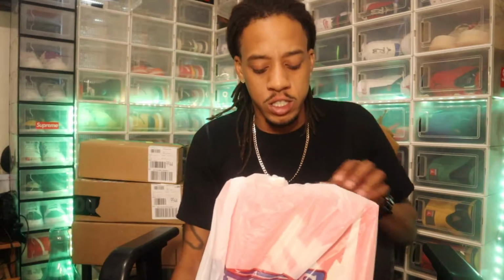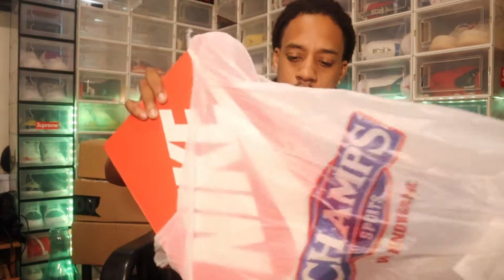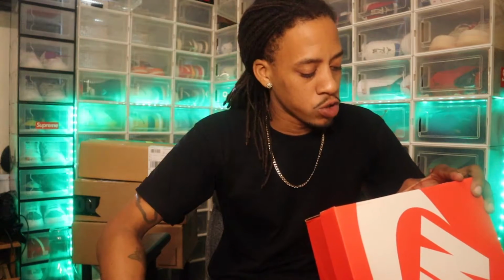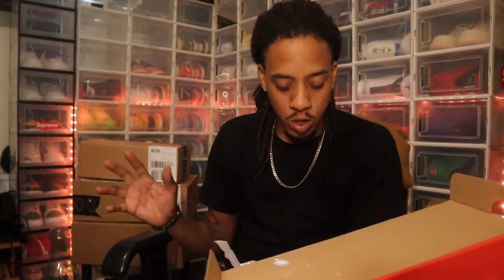So going into the first shoe, see, we won the reservation of champs. We got the all orange Nike Dunk box. This tab reads Nike Dunk High Retro White and Midnight Navy. Now when I hit for this reservation, I got lucky because when I went to go hit for the reservation, I only had 2 minutes left. Flipping the lid back, man, all we got is that white paper. We don't got nothing on no type of logos or nothing.